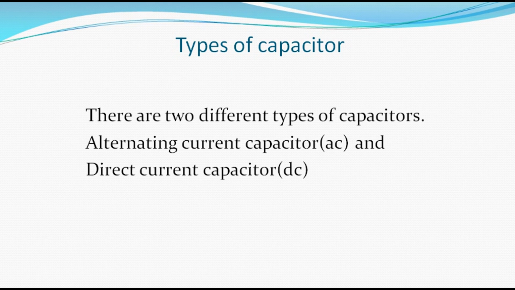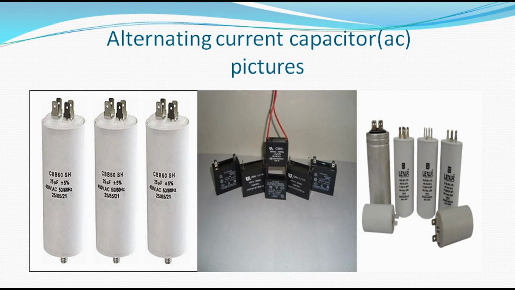So in that case, let's look into alternating current capacitor pictures or images. Here, all that you're seeing on this screen is called an AC capacitor, being an alternating current capacitor. You can see it in the AC we use in our various offices. Without this, the AC will be on, but it will not function effectively. Mostly we normally see this one in our ceiling fan as well as the standing fan. It's also an AC capacitor.